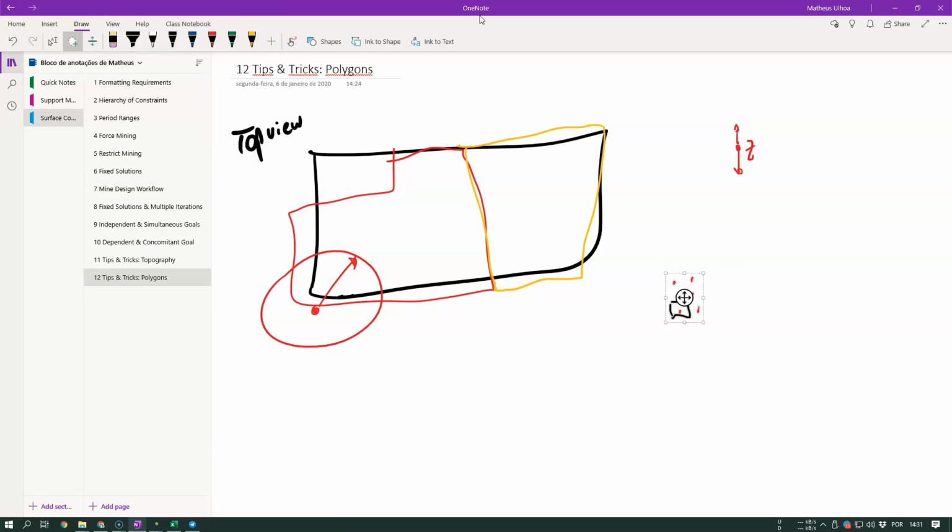However, when you are dealing with such circumstances of projecting points upwards or downwards on mining packages, let's assume you have the surface file over here, for example.